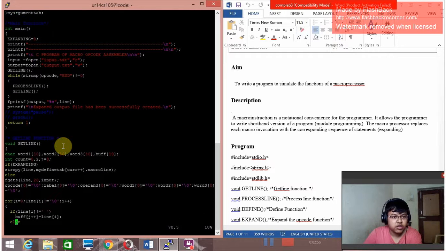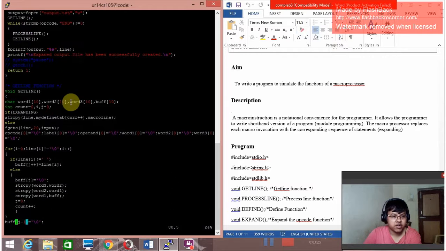So moving on to the later part, we are giving the message that the file has been expanded if the processing is done entirely correctly. That means if we reach the statement END in the input file, which we give towards the end of the program, whenever it reads END, the function will stop, and we will get the required output in the external file.